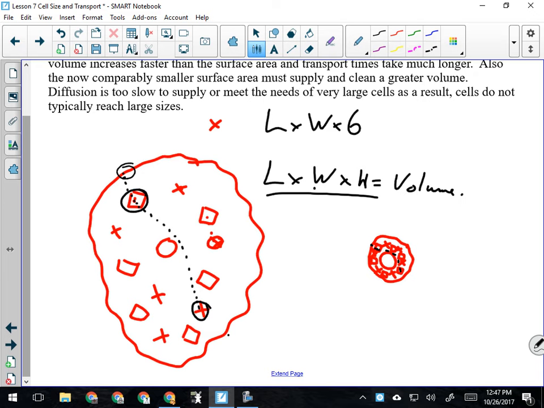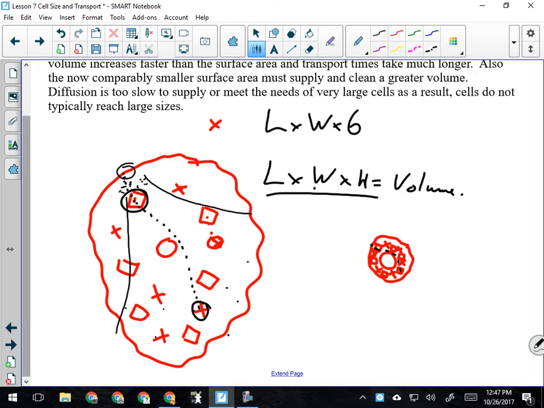If something diffuses in through this point right here and has to go all the way to this point here, is that a long way? Yeah. All right, in the small cell, is that distance much shorter? Okay, so diffusion works okay here, but it doesn't work so well here. Not only does this take longer, but the problem is that while here it might be really, really concentrated, it's going to spread out in all directions as it moves away from that point. Okay, which means by the time it gets here, maybe only a couple of those dots actually arrive where they're supposed to arrive.